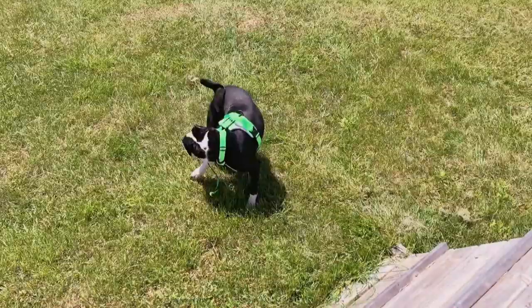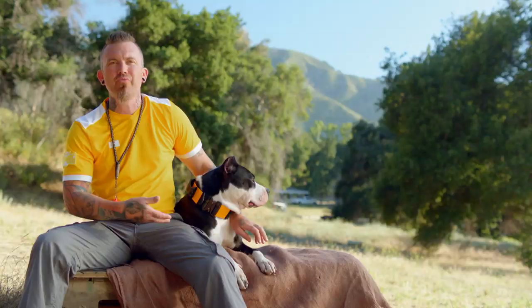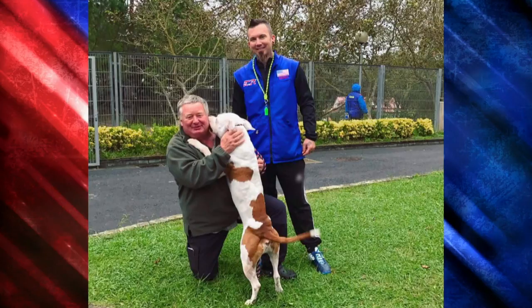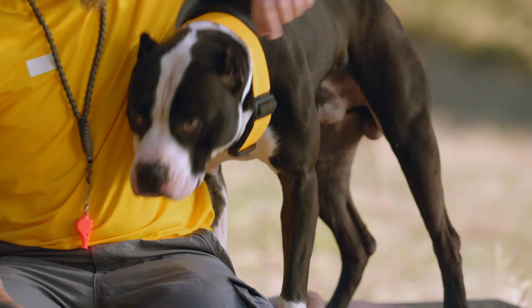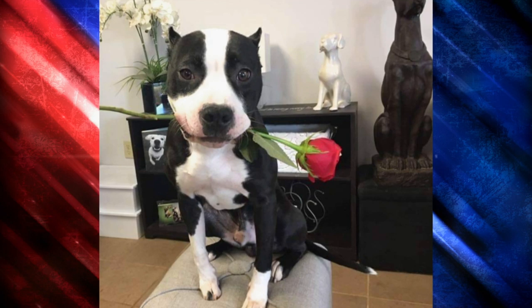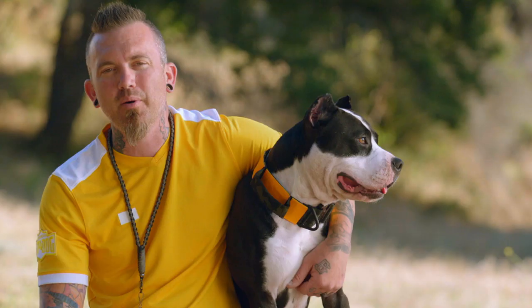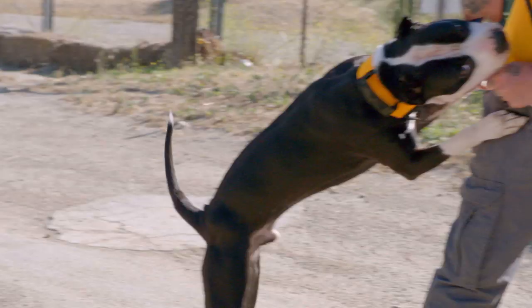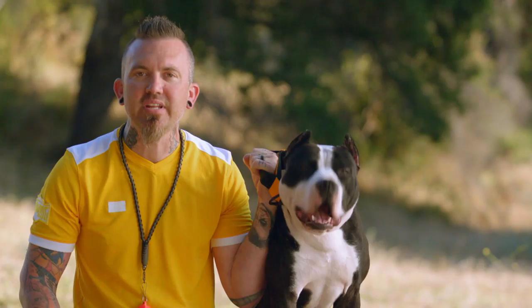As I was raising him from a puppy, I was already in a very competitive career with Chino, another Pit Bull Terrier. A few months ago, unfortunately, Chino passed rather unexpectedly. But Wolverine just really stepped up to the plate and has flung himself into the fire every step of the way to support me. I'm not sure if that's something that they know and can sense, so he's trying extra hard, but it's really incredible. Wolverine and I are gonna be out there competing in Chino's memory, and we're gonna try to do him proud. This pit's gonna take down the competition.